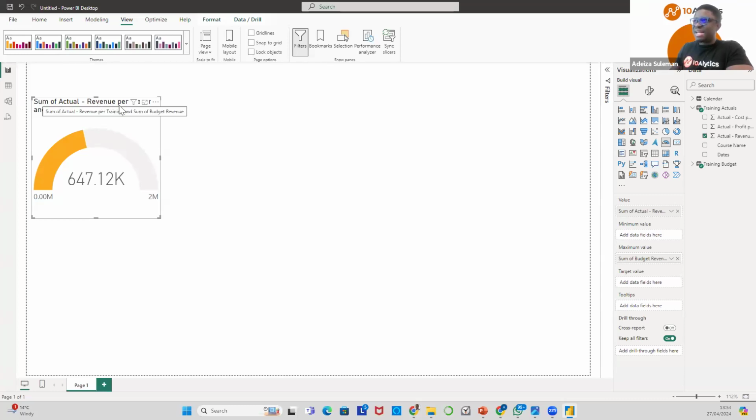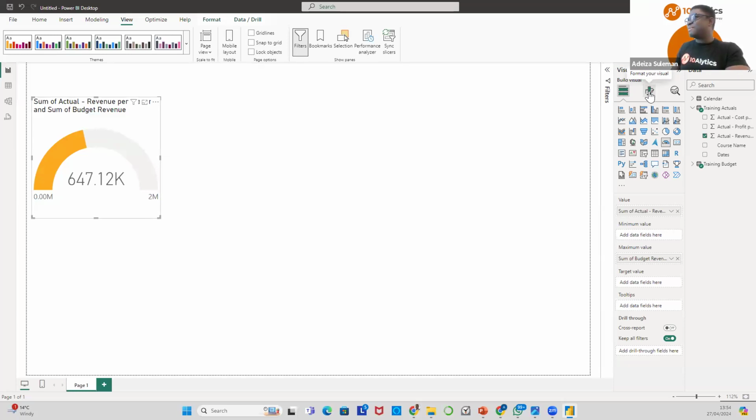You can see the title looks very complex. I want to rename this title and simply call it revenue budget versus actual. To change the title, once you've created a visual, every single thing you want to add or remove, you can do from this icon that says format your visual.